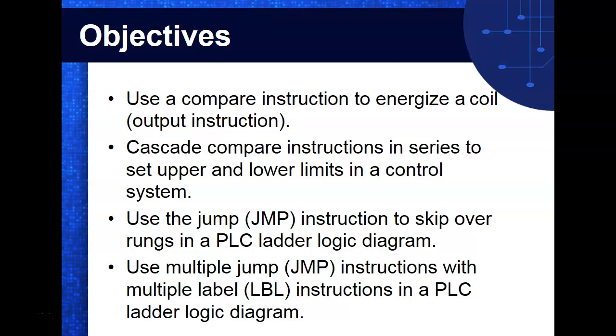We'll use a jump instruction. What does jump instruction do for us? Yeah, let's actually skip over rungs. We can actually change the sequence of the program. And we can use multiple jump instructions going to the same place. We actually call it jump to label. So anytime you say jump, you have to say where, right? You understand? So what we do is we use what we call a label instruction to indicate where we want to go to. By the way, these are even available on robots.